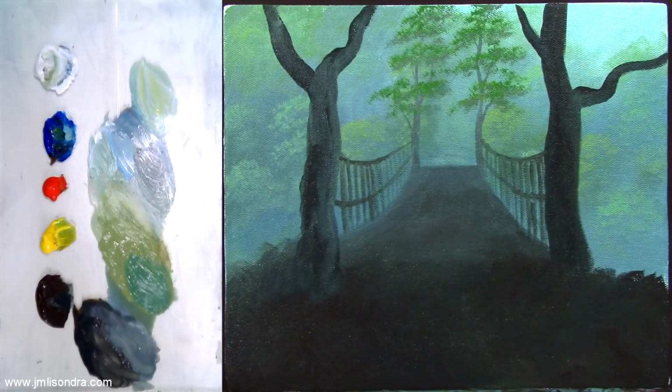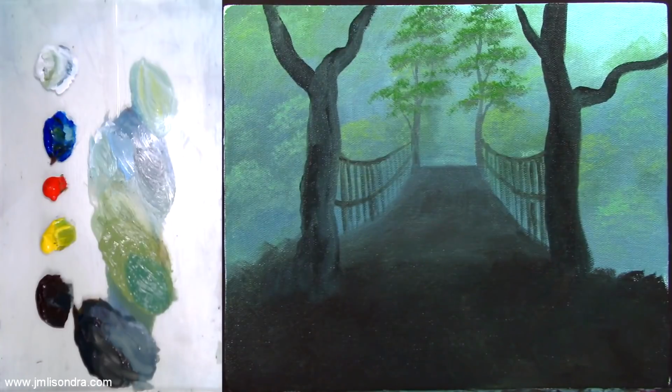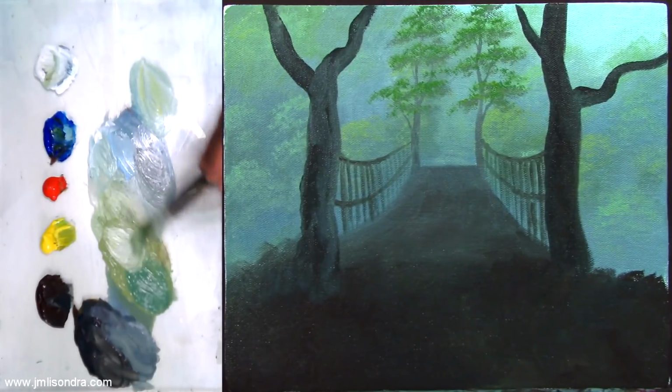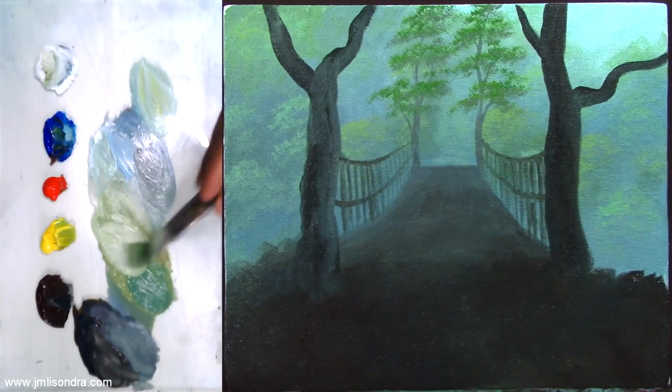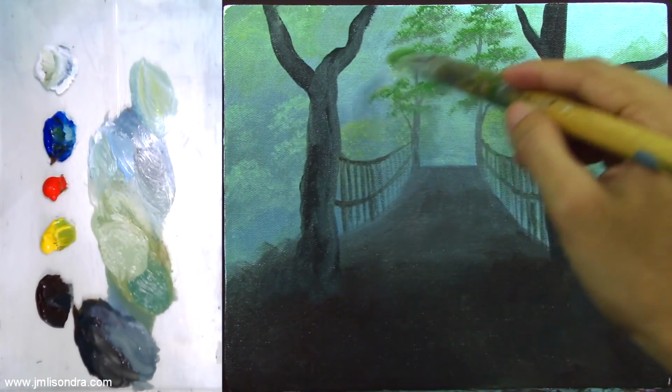There. So far I love it. And let's put some more details. I think I'm gonna put some highlights on this tree here. And I'll be using the same brush, the bristle brush. And we'll put some white on this color here. And let's start adding some highlights.